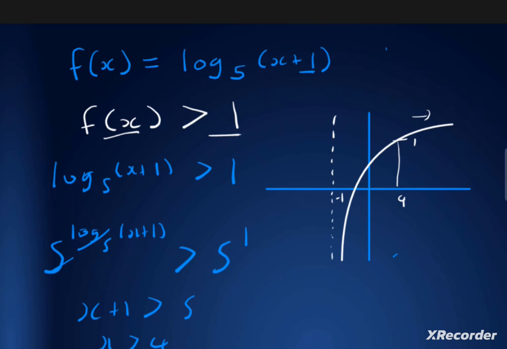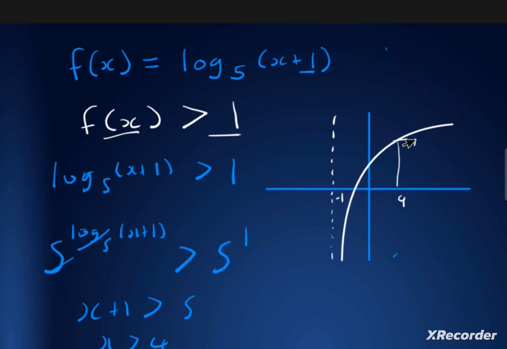But now if the question had said it must be less than 1, we have a slight problem. The problem that we have is that if they say it must be less than 1, notice that for it to be less than 1, it has to be to the left side, right? So you have to look at the question. So how the graph helps you is that it will help you to know whether the question is asking of the left side or the right side. So now let's just say the question instead asked for less than. So if the question had asked for less than, it would be to the left side.